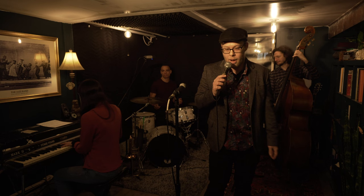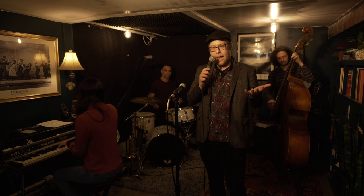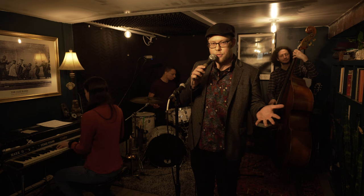All right, so now we're gonna talk about how we relate as improvisers to these underlying chords. For each chord in the form, there is a scale or mode that is most consonant to that underlying chord. So if we can learn these various scales and how to improvise with them, how to invent melodies using these scales, we can relate to the chords in such a way that the whole thing sounds harmonious, even though we're all improvising at the same time. So we're gonna go over each chord one at a time in the blues and talk about some of these scales that I might choose to use.